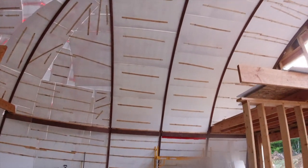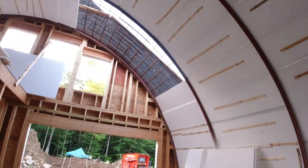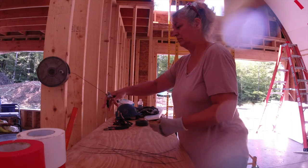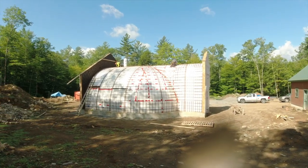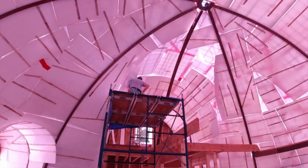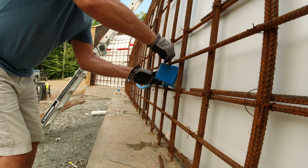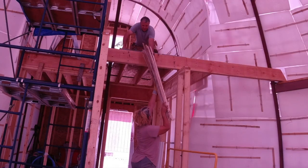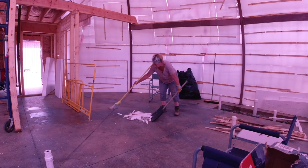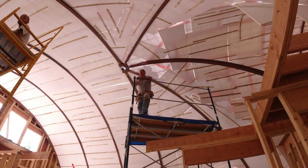So, and then all these sections here, we just have to go over and add a lot more lath and wire. We have to put some bracing in. And we're in good shape, I think. I think you're doing great.